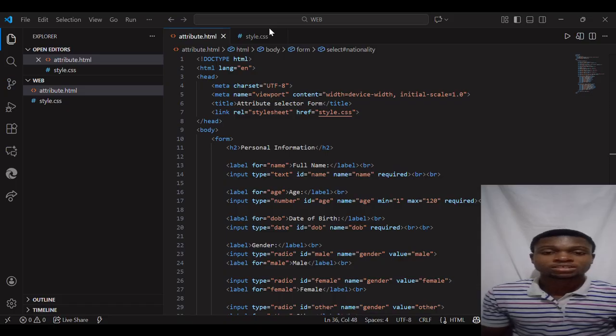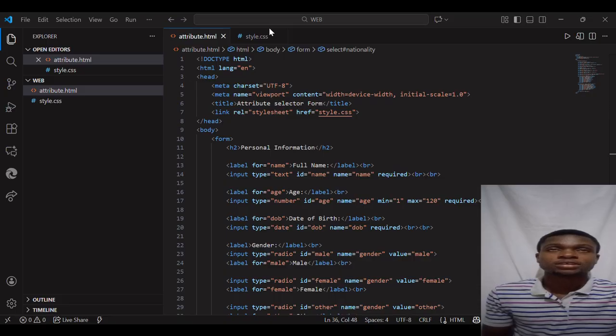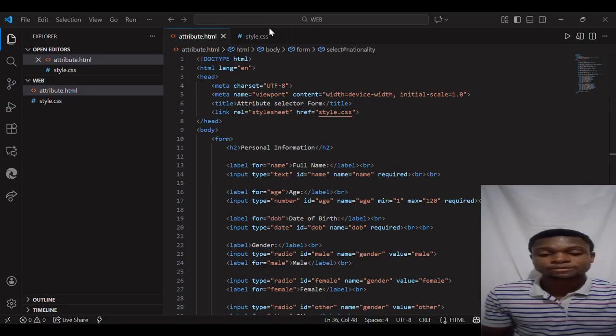It's more specific than using a class selector or the pseudo selectors.